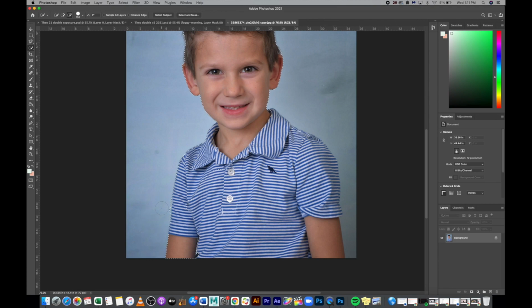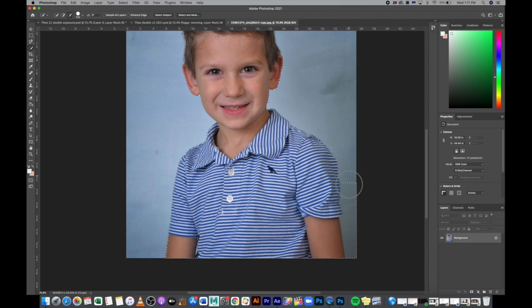Another way to change whether you're selecting or deselecting is to go to the top. Right here is your options: deselect and select for your quick selection. The hotkey for that is W. That's looking pretty good. Again, for my image, the quick selection worked really well. So I'm kind of just doing this for demo's sake.